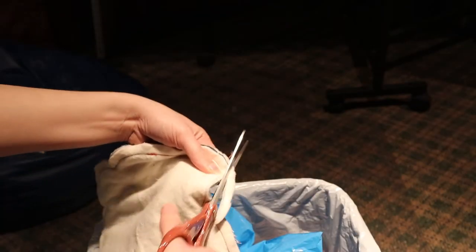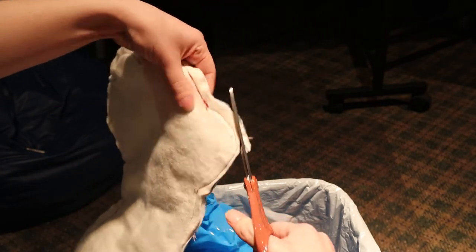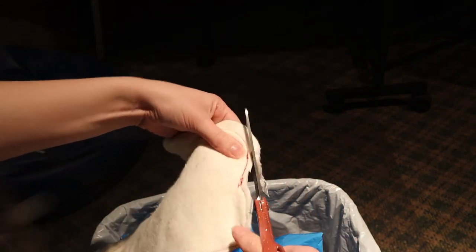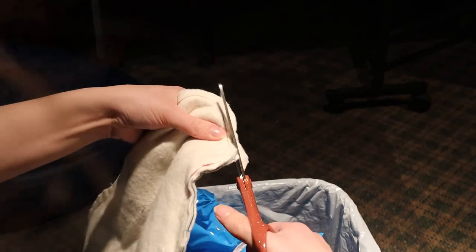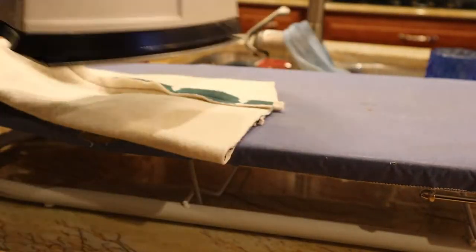Next, you will need to cut off the excess fabric to reduce bulk. So make sure you are cutting around the seams, but not cutting the seams off. And you typically just want to do this around the foot or toe area. You do not need to do it on the top portion of the stocking. Once you have this cut out, you're going to press all the seams out, so this also reduces bulk.